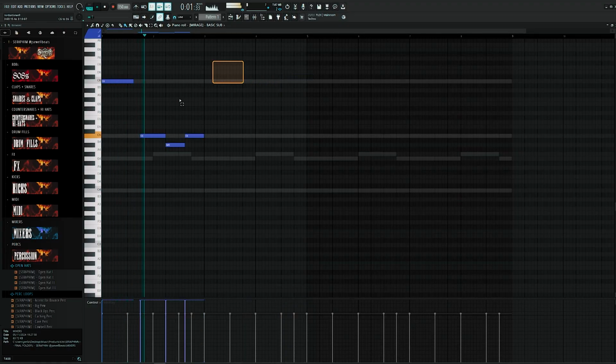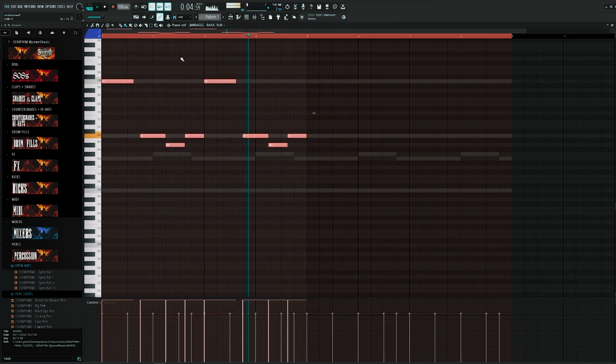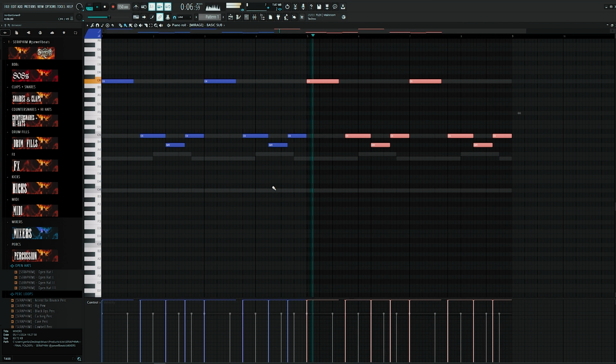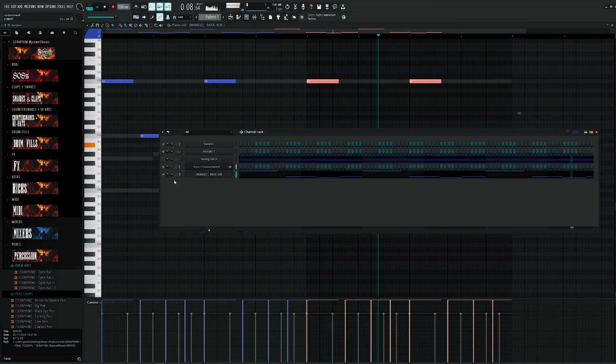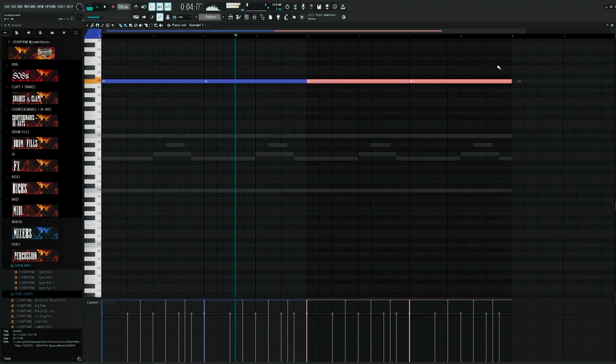Step 2, now we add our low end. This is easily one of the most important parts of your melody, as you can really establish the bounce and the rest of your sounds will follow. Next, I layered a piano over that and made the notes long for that droning effect.